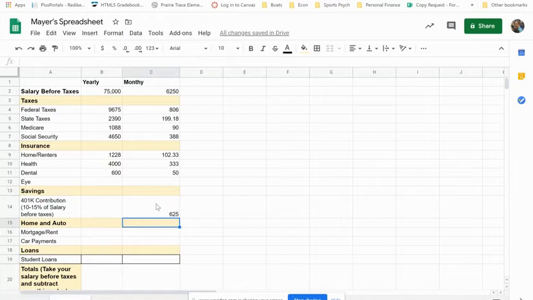So $625 times 12. Yearly, I'm going to contribute $7,500 to my 401k. All right. So go ahead and go on that website and calculate your 401k savings.